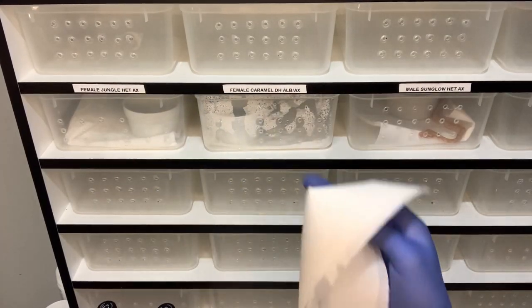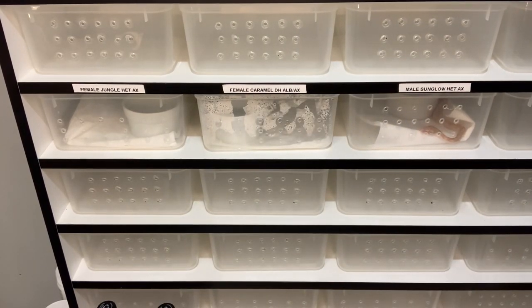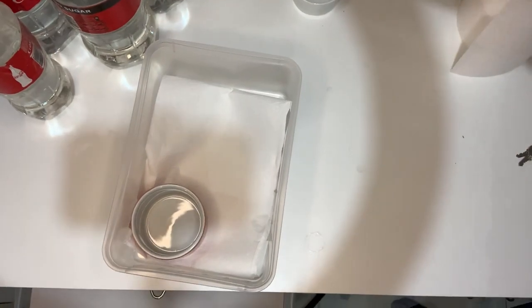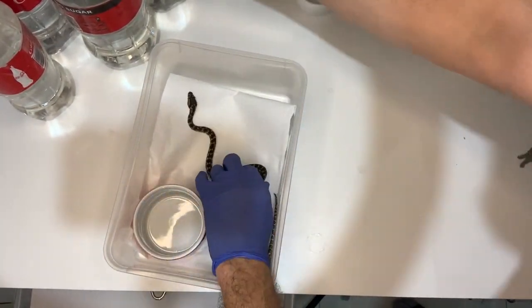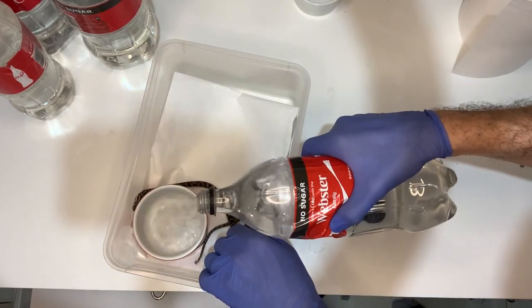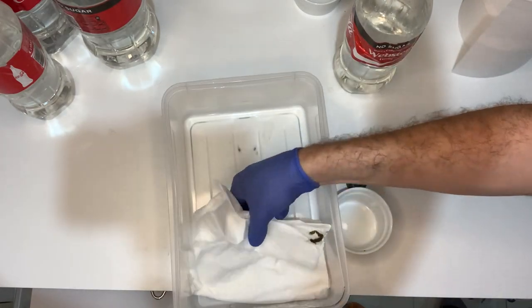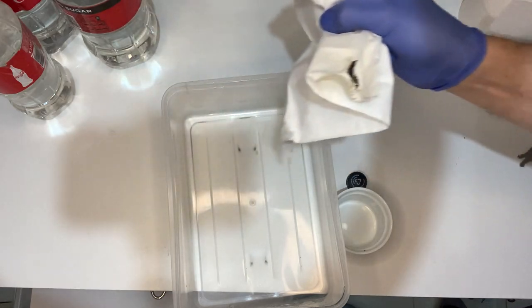So with these little tubs, we do use paper towel. It fits in their tub nicely and it's very easy to keep clean. Big difference between a hatchling poo and a full grown carpet.